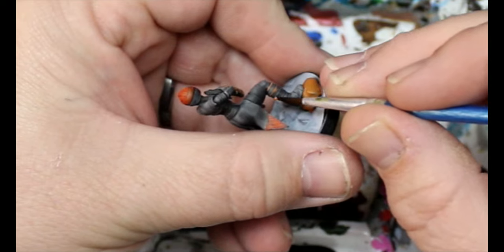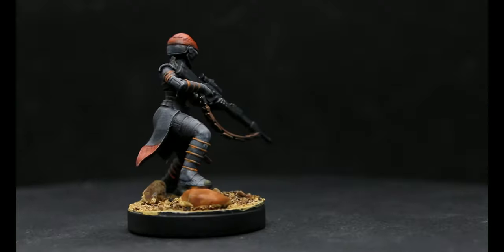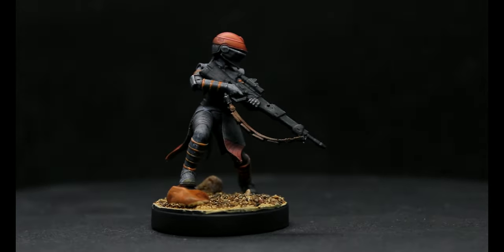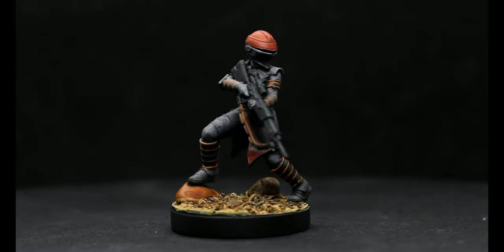Once that is done, we're going to do the basing the same way that we did Boba, and she is done. And as quick paint schemes and easy color schemes go, this was a lot of fun to paint. Very easy, very quick, and the sculpt is awesome.